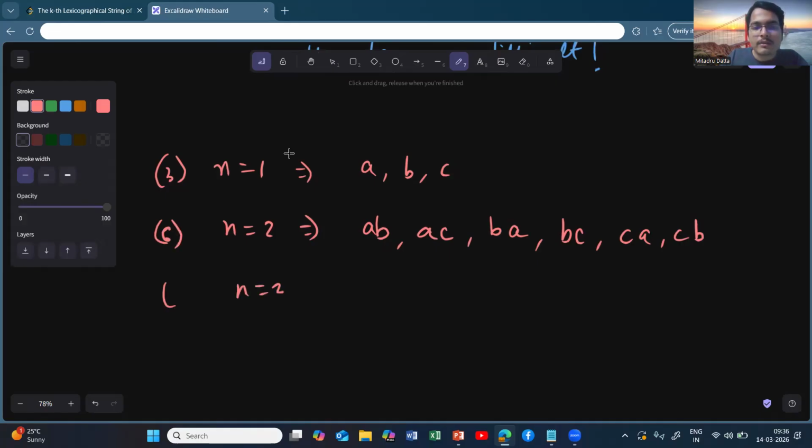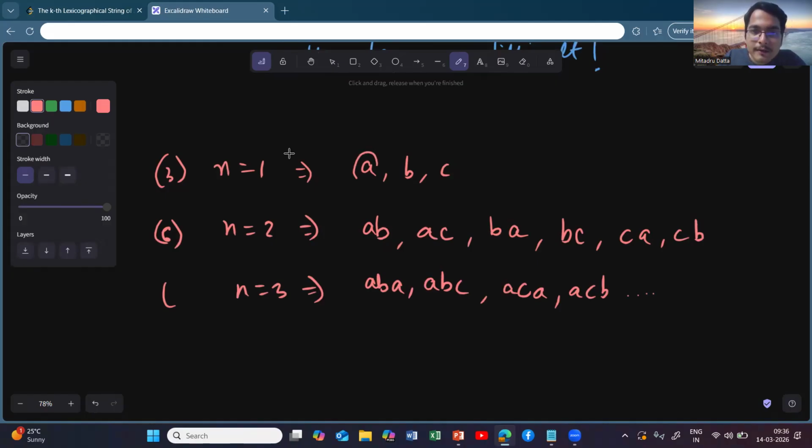So for n equals to 3, how many strings you will get? You might notice that you will get the first 2 strings which will look something like this, ABA and ABC. Sort of that, and next one will be A and B done. So ACA, and let's say ACB, something like that, and so on. So how many exactly strings will be there? So if you notice one thing, you are able to append 2 characters.